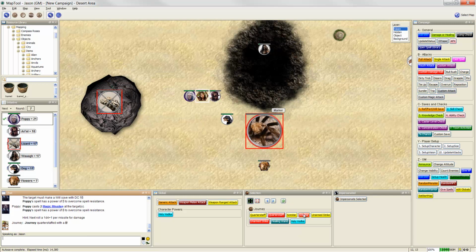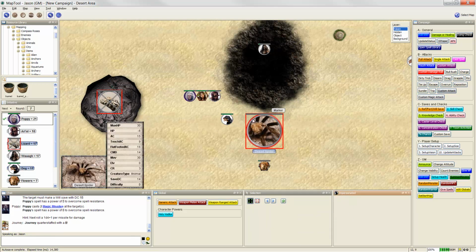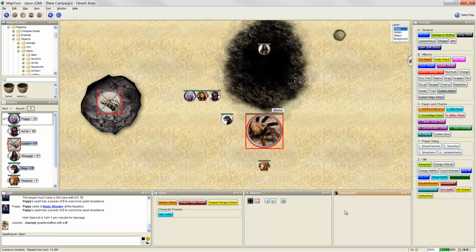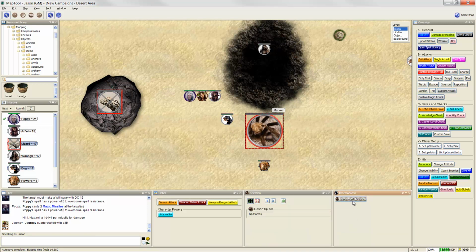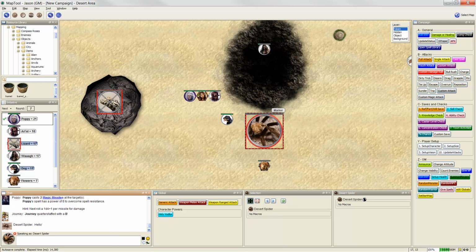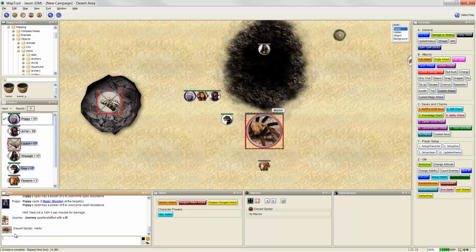So, there's a lot of ways to use it, but no matter what, the selection window is super important. Impersonate isn't super important for players, because you're basically already impersonated as your player, as your token. But say I wanted to have this big spider talk, I can click on Impersonate Selected, and if I say hello, now I'm talking as the desert spider says hello. And then you can click the little X to make that go away. I keep that there just as a reminder to impersonate things, because otherwise I tend to forget.